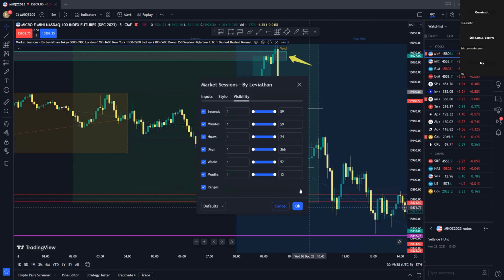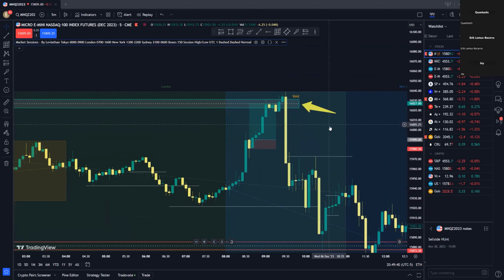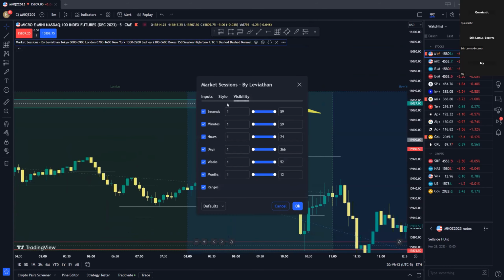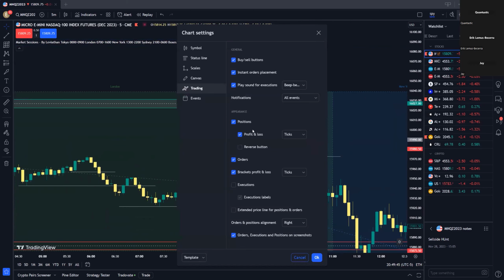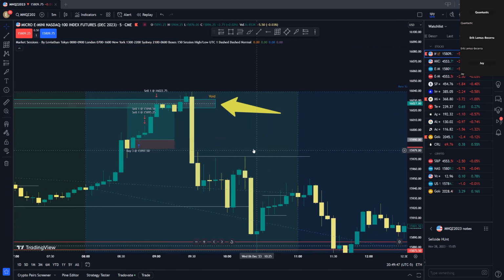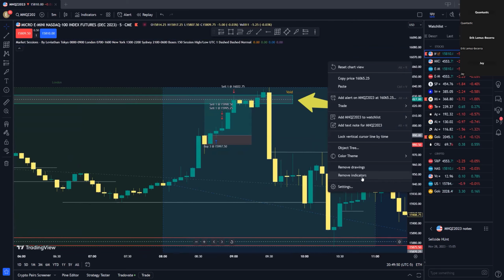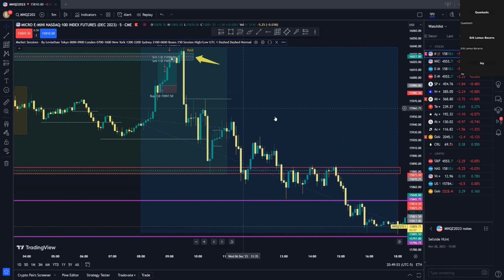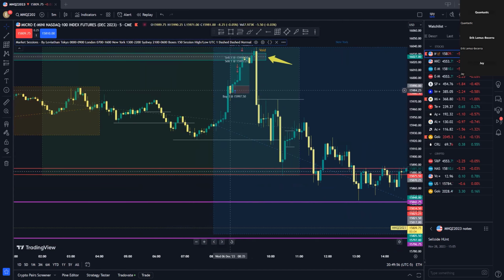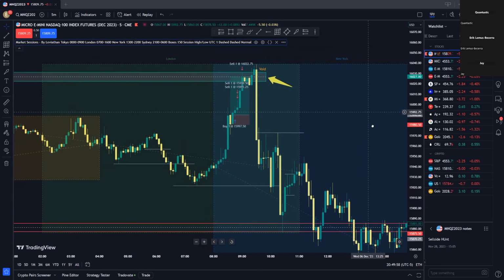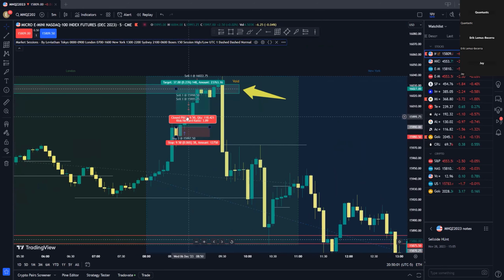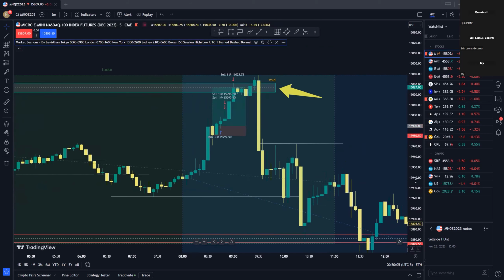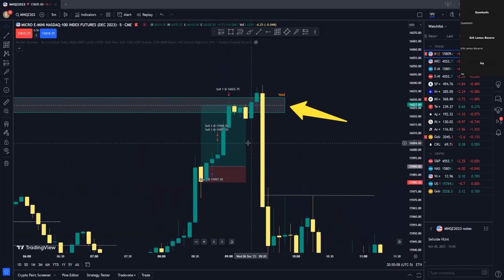Right here on this specific section, let me go ahead and show you the settings. I took a trade here. I simply got on in this specific area. I saw consolidation, and due to that consolidation, I got out very easily, very quickly. But then after noticing that it really wanted to take off, I noticed that price action really wanted the liquidity void, and we ended up hitting over 100 ticks on this trade.